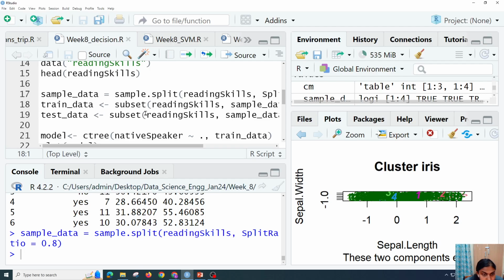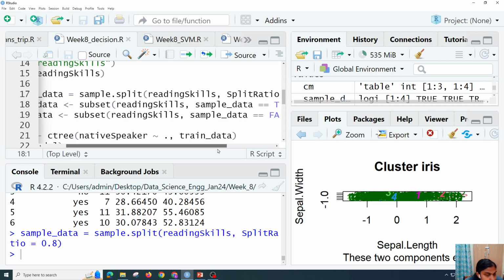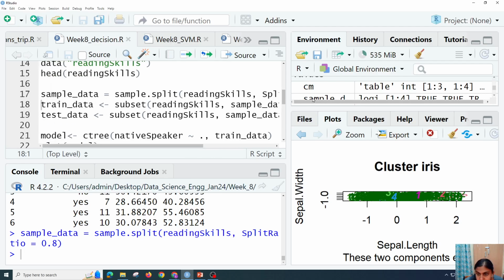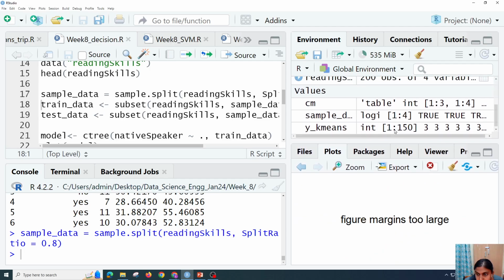Then train data I am giving subset of reading skills with sample data equal to true. So sample data right now looks like either true or false. Wherever true is coming, that will be taken as our training data, and wherever false comes, it will be given as our test data.